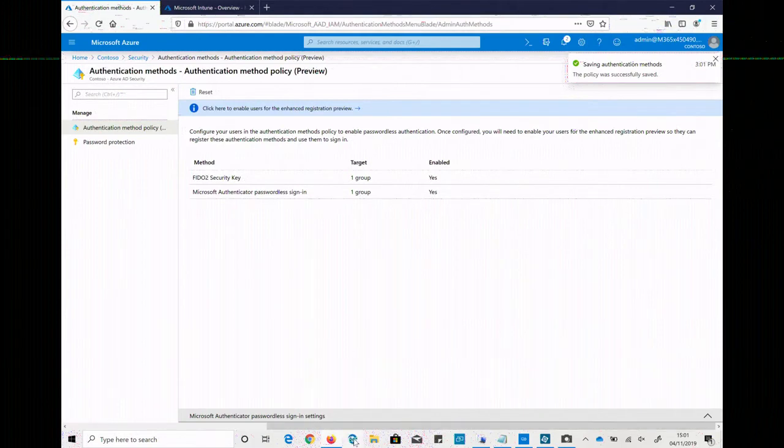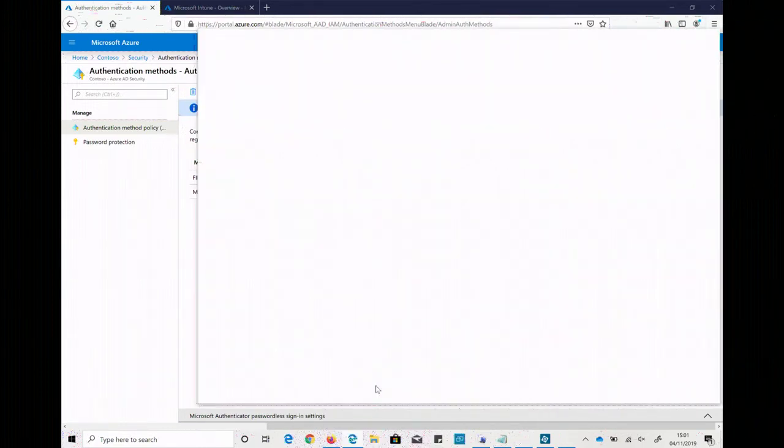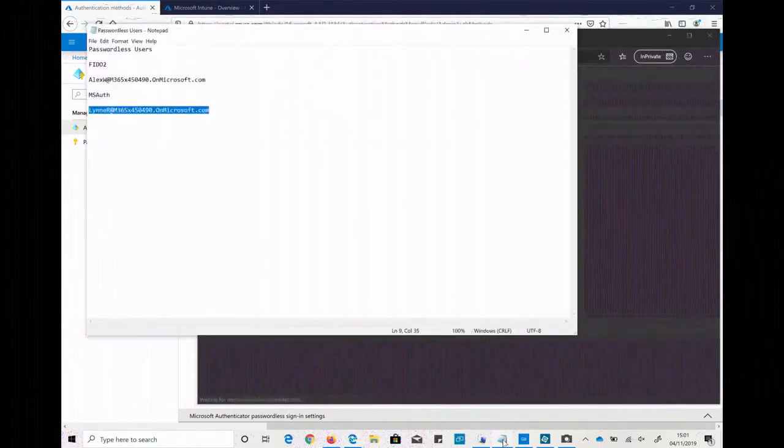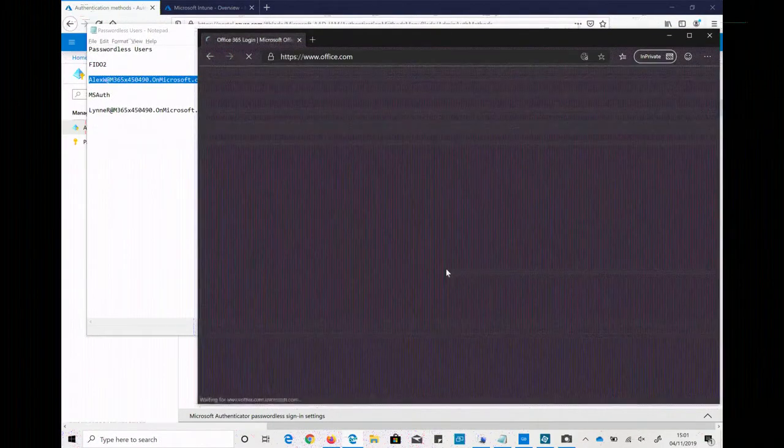Okay, let's open up a browser. Now this machine is hybrid Azure AD joined. So if I opened up the Edge browser just normally, it would try and sign into my tenant and not my demo tenant. So I need to sign into my demo tenant. So I'll do it as an in-private window. Okay, and we're going to start with Alex. So let's grab Alex's username. That's updated. So let's try office.com.